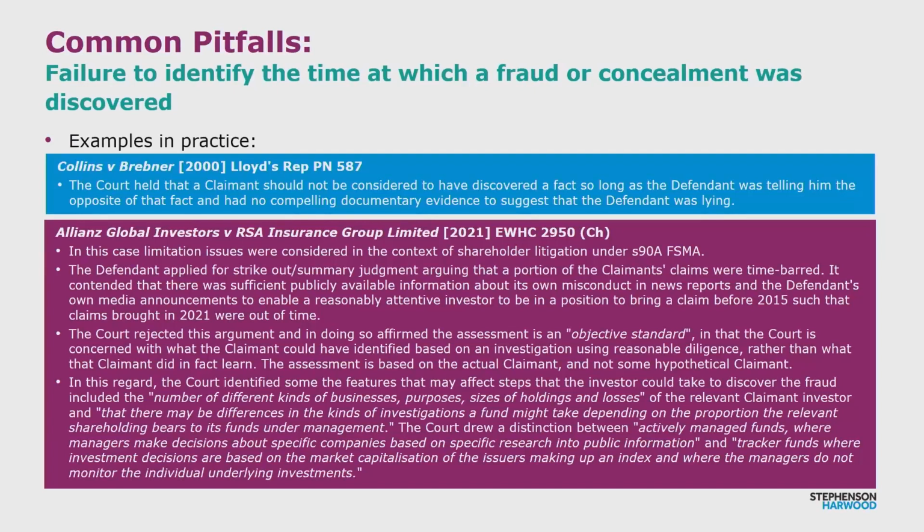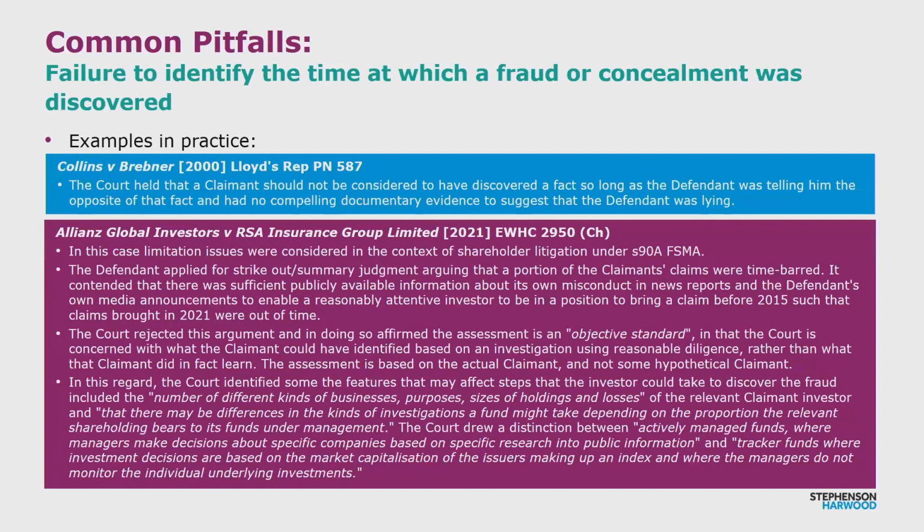Allianz is worth talking about. That's a claim under Section 90A of FSMA, in which various different claimants have pursued claims against Allianz arising out of misstatements which it made to market, which they say caused them loss in acquiring or holding securities. And in essence, in that case, Miles J basically provided his view on this issue, and he essentially said what's reasonable for one claimant, i.e. someone that holds shares through a tracker fund, may well be very different to what's reasonable for someone that holds a very significant direct position in the relevant defendant.